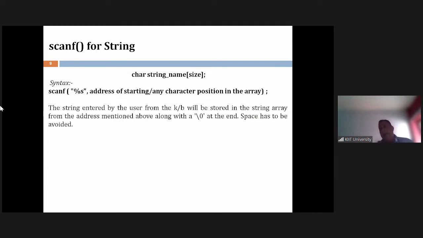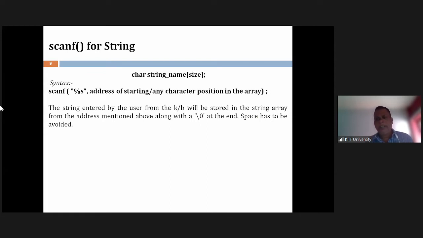But whichever address you give may not be the starting address of the first character. You may give the address of the third character or the fifth character. From there, it will go on printing all characters till it comes across \0.